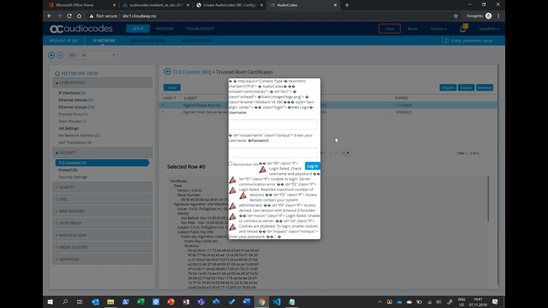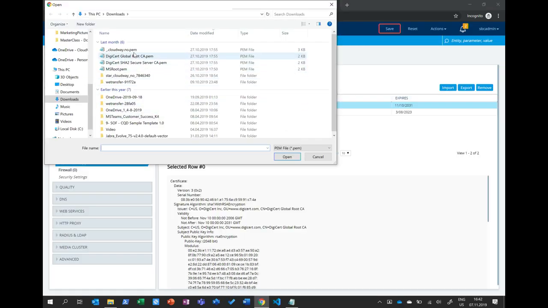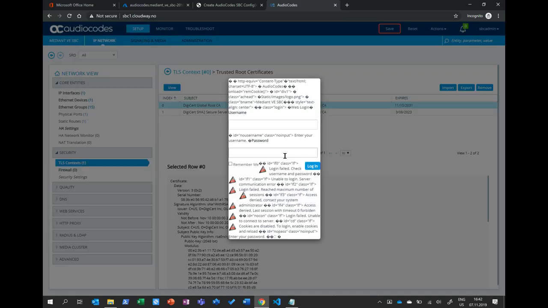Whoa. What was that? Import. Open. Right. It's a live demo, right? Yeah. What could possibly go wrong? What could possibly go wrong? So let's switch back to the computer. Yep.